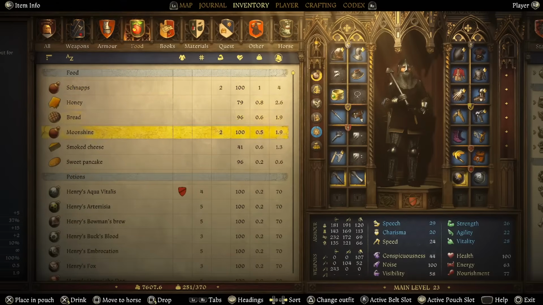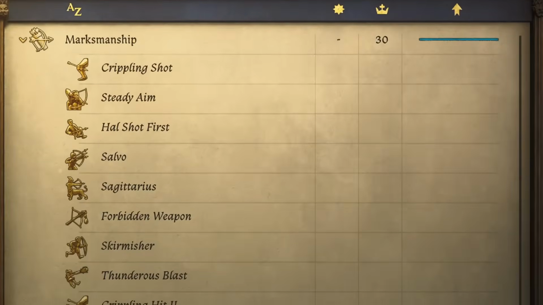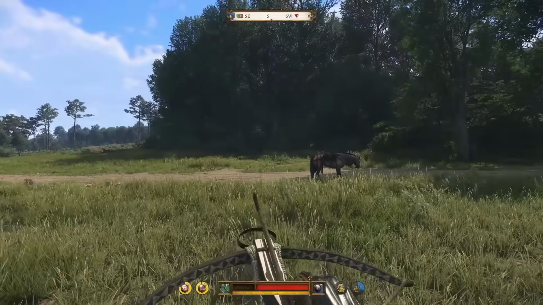Drinking a Bowman's Brew before attempting can help with the zoom, reduce weapon shake, and stacking some perks within the marksmanship skill tree can help ensure a one-shot kill. Once an enemy dies from a headshot, this achievement will unlock.